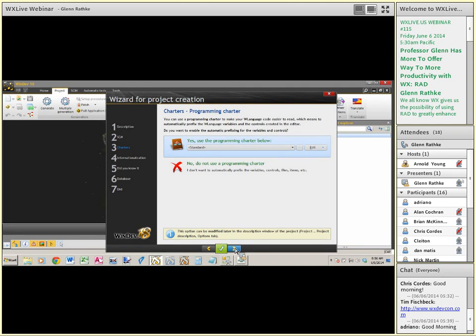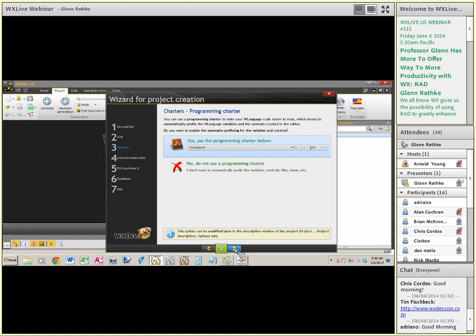So you will have btn underscore btn underscore button 1.